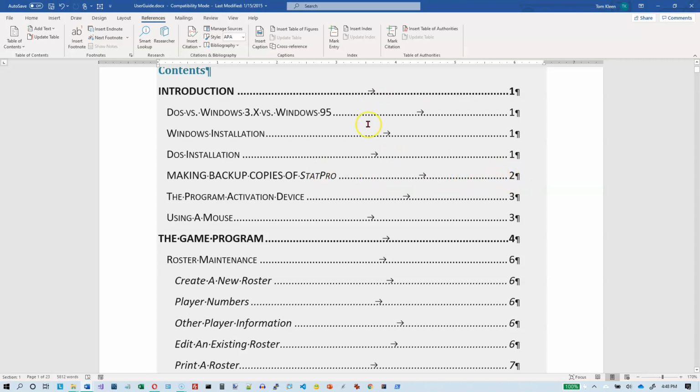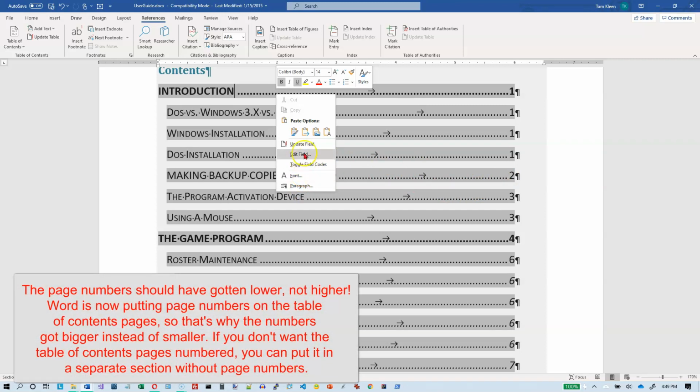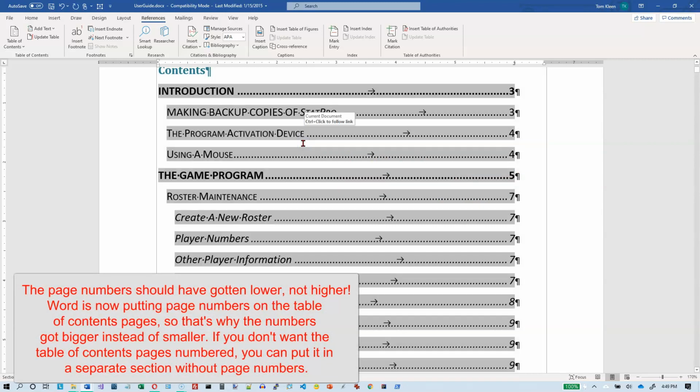And it does not automatically update this like most of the fields in Word. If you want to update it, you need to right-click and tell it that you want to update the field. And watch these numbers over here, basically from page 2 on down. If I tell it to update the field, all those pages got changed. You really would not want to have to go back and type in all the page numbers yourself if you inserted some text or deleted some text from your document.